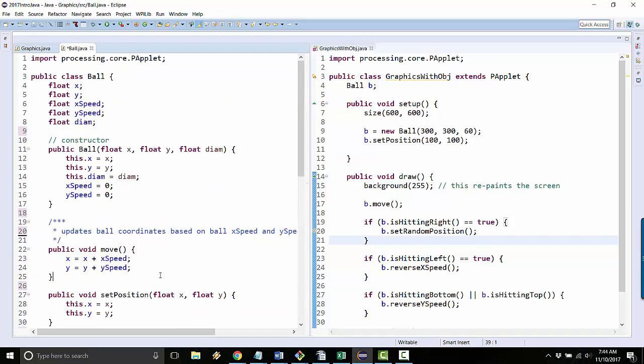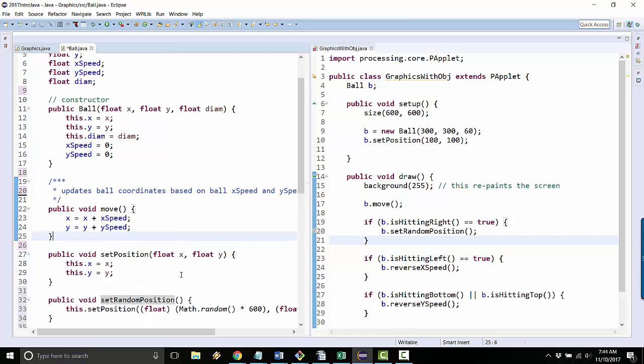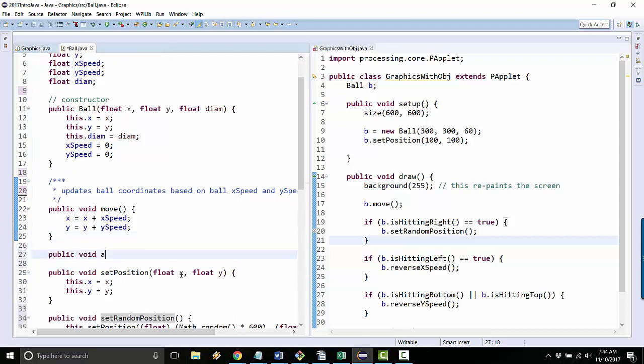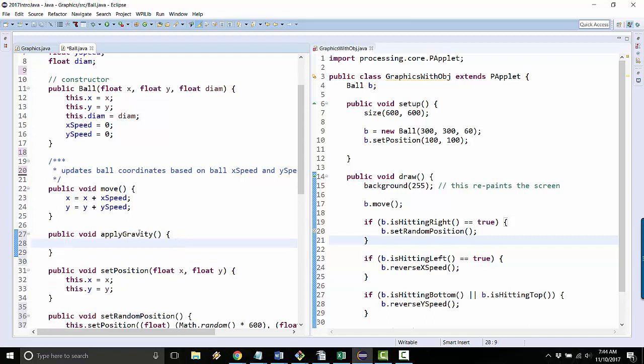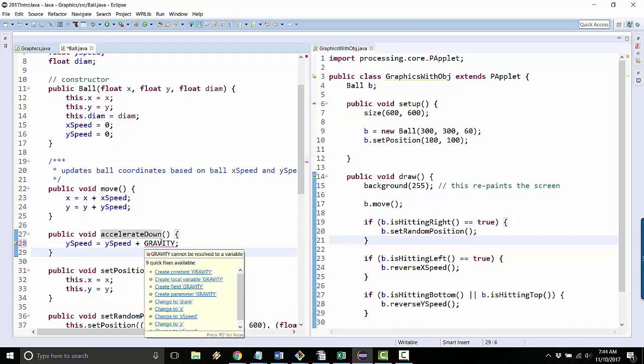Let's add in gravity. I'm going to call it accelerate down. And we'll say y speed equals y speed plus gravity. Gravity is all in caps because I want to make it a constant.